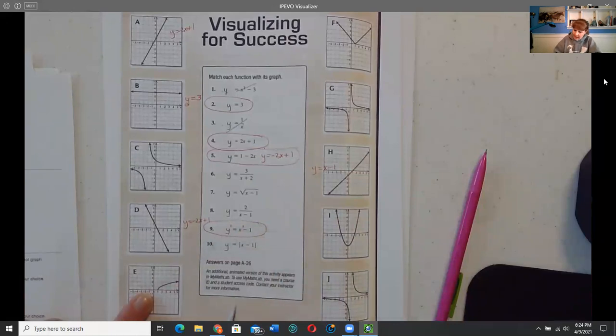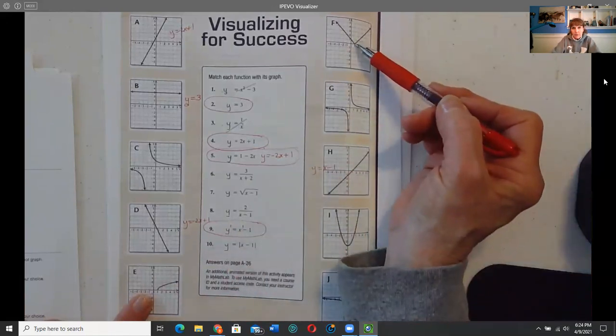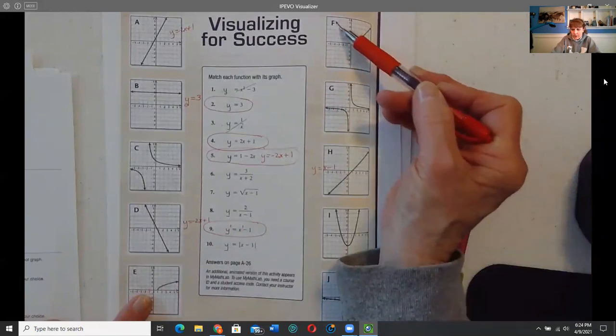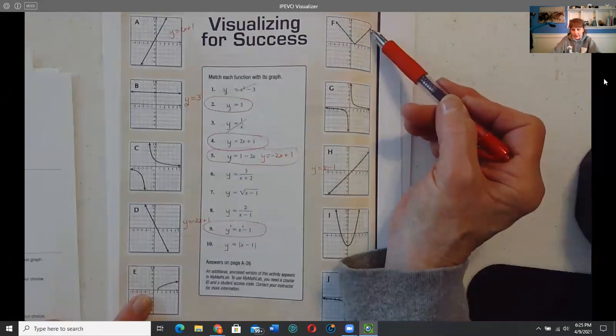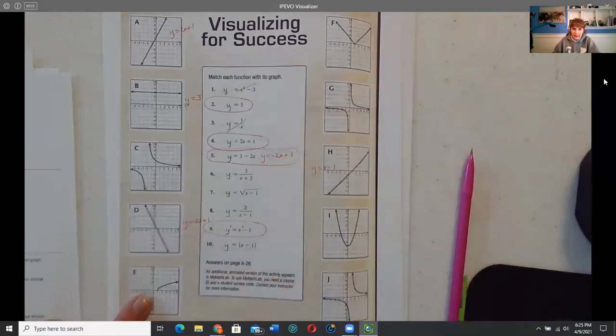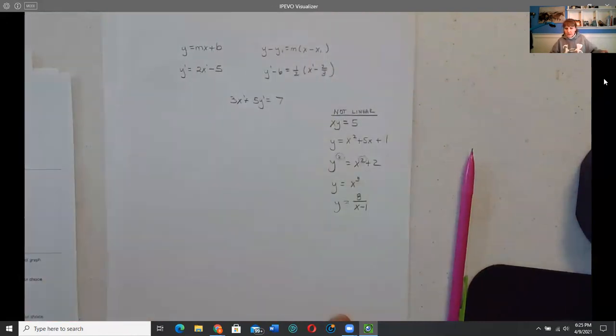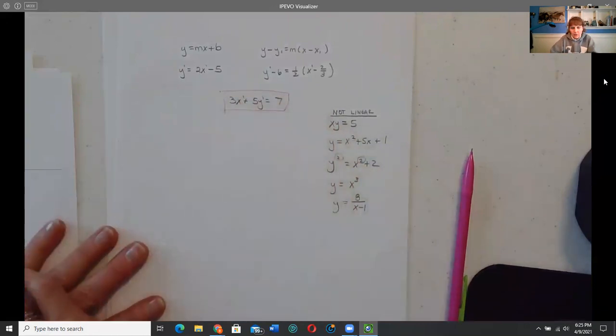Number 10, these absolute values, when you have absolute values, it forms a V. So the absolute value goes up here with this F. And those of you that go on to 930 and 1400, you'll learn more about these patterns that they form. So you can graph these. But this is an absolute value. It forms a V. Therefore, it's not linear. One thing that's not on this worksheet, to kind of give you an idea though, was something like this here. I didn't go over any of those, but those would actually be linear.